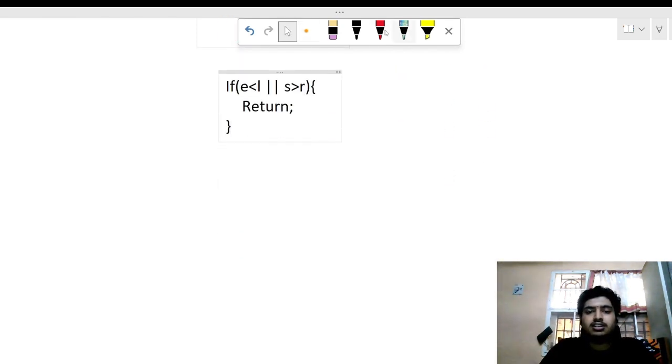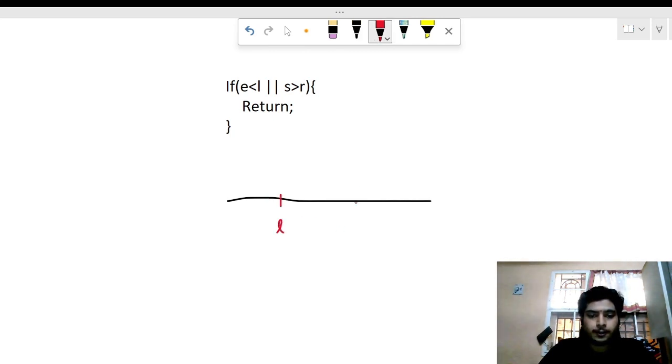That is, the number line will look something like this. So we have the number line, and we have the range, just L and then R. So the overlapping could be complete overlapping or some partial overlapping. So in the case of S being here and then E being here, we'll be having a partial overlapping. That is, only these segments will be needing the updation.